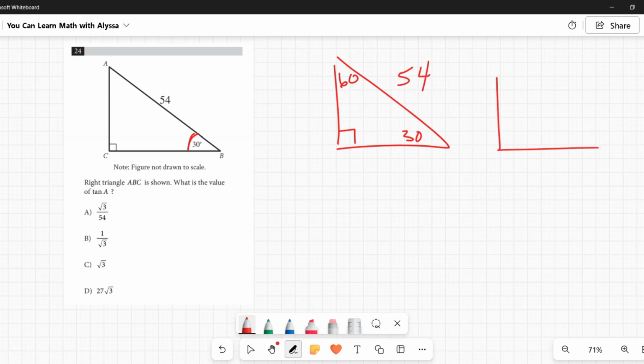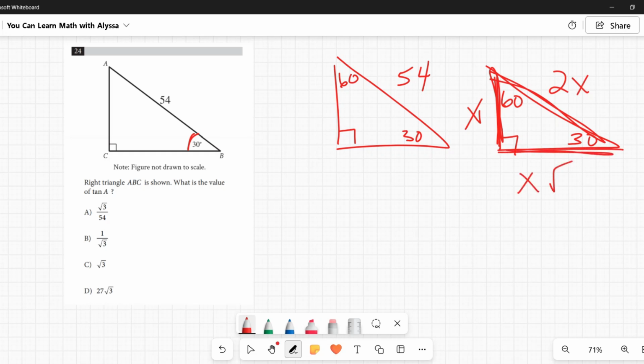Okay, the pattern for a 30-60-90 triangle goeth thusly. The side that is alongside the 60 is your x. The side that is the hypotenuse, the longest side, is 2x. And the side that's alongside the 30 is x times the square root of 3. The only way I always would remember that is the 3 and the 30, they line up. And then the others, if I remember one's x and one's 2x, well, the long one's obviously going to be twice that, right? That's how my brain would work. I don't know if that helps everyone or anyone, but that helped me.